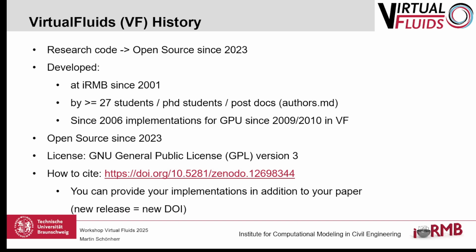So, you know, the research, yeah? So first, VirtualFluids was a list-based code or node-based code, and then they found out, okay, this is not scalable on CPUs for, I don't know, several thousands of CPUs. So they re-implemented everything in a block-style code, like we have it today. And so we have a lot more functionality in the CPU code because there's a lot more manpower going into it. I tried to count it, so we have around about 27 students, PhD students or postdocs working on this code.